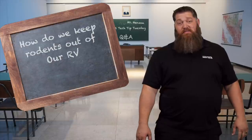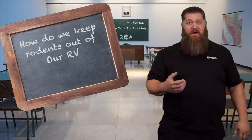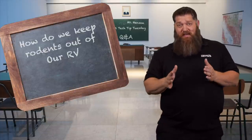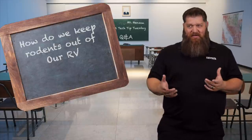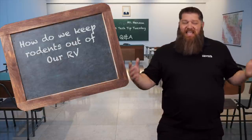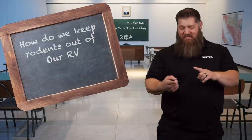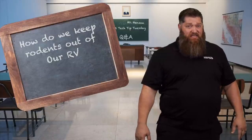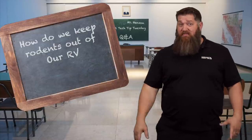There's a question about keeping rodents out. I've seen all these different things out there — using soap, bars of Irish Spring — and then you've got pictures of people saying rats ate it up. To me, the best thing to do is get a little cat. Keep them right on the edge of being hungry and they will take care of those rats. Our RV parks are outside the city limits, usually in a wooded area — that's just something we deal with. I've seen people say put lights down there and they won't walk across the lights, and for some people that works. Short of building a moat around your rig — and I've seen rats that float. Ever seen any nutria?